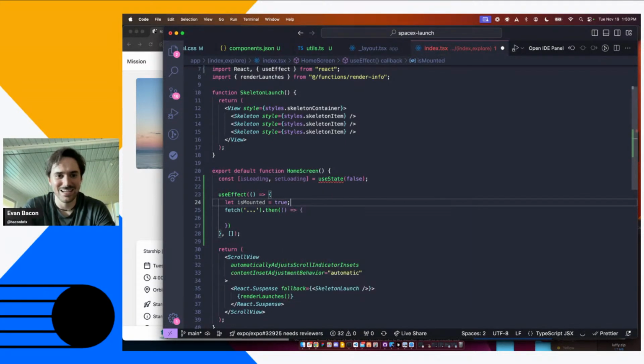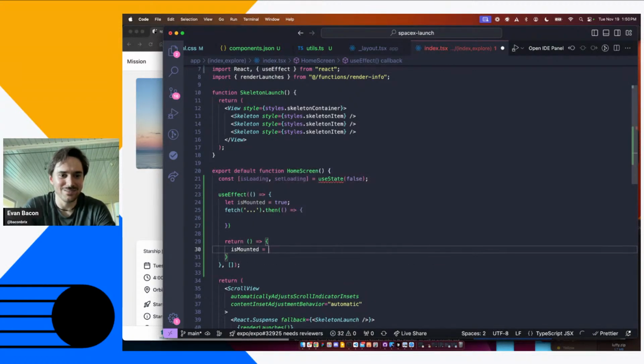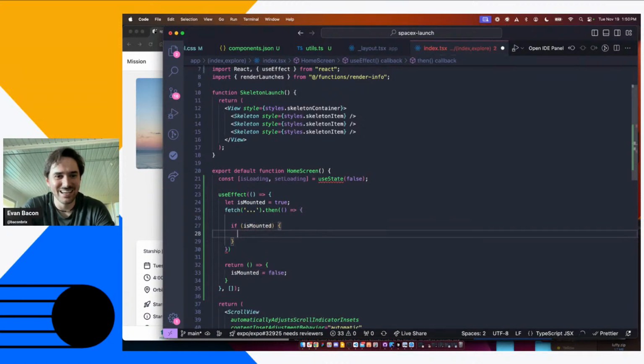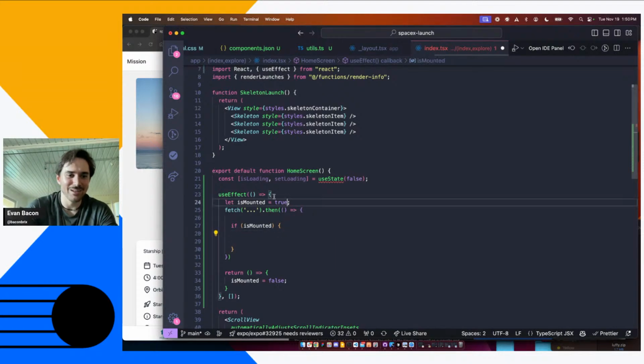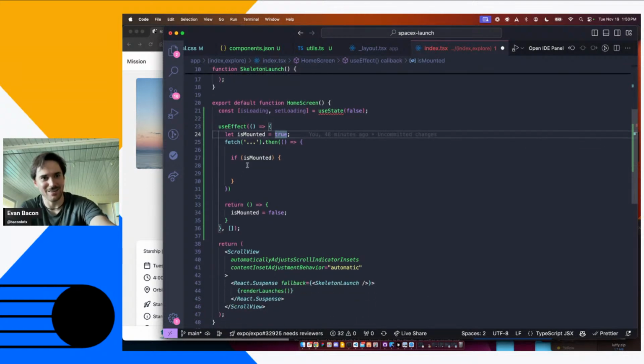And then we would come down here and we'd say isMounted is false. And then we would say, if it's mounted, then we could set the data, and we could also set loading to false. And now you have this code where you follow this arrow where it goes down to here, and then it goes up, and then it goes down and up and down, and you create this pyramid behavior, which is just hard to explain to people, and it's just not very readable.